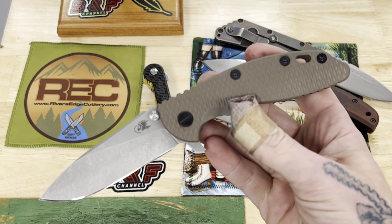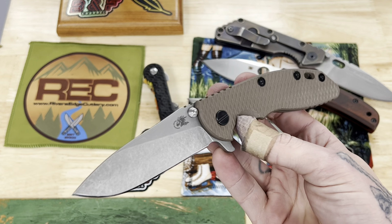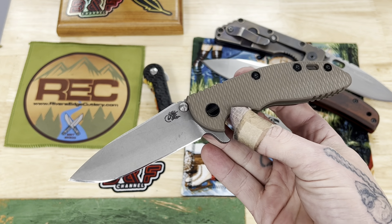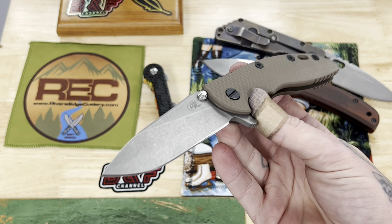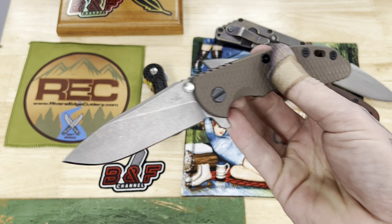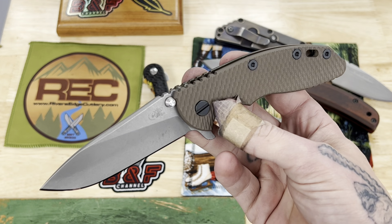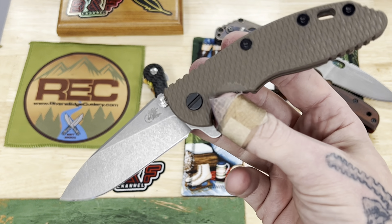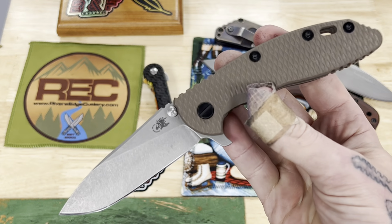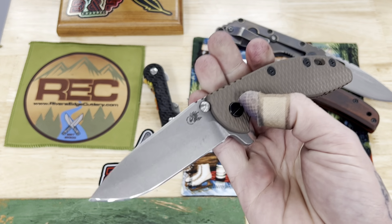Fair warning, guys. If you plan on sending any knives in for review or sharpening or anything like that, I promise to get everything done as fast as I possibly can. And unfortunately, sometimes that is not very fast because I work full time and I'm pretty much working double time right now because I need to find a place to live, and the price of rent increased tremendously in this area. I'm pretty sure rent prices are getting higher all across the country, but it's going to be really tough for me to make this happen. So I'm doing everything I can to do my best at everything, and survive and be able to provide for me and my daughter.